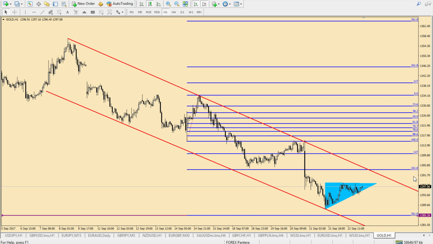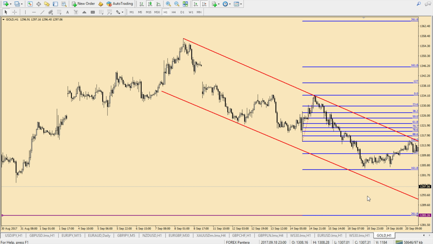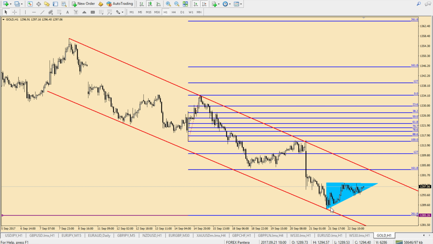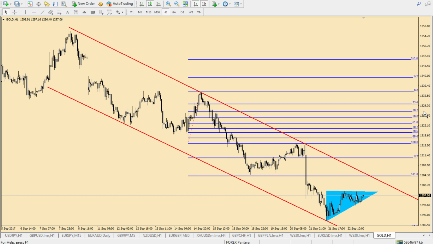But as long as I know gold, it likes to spike down and take all the stop losses. So probably people would load the boat at this level and put the stop losses here. So there might be a spike down. Maybe even on Sunday, the market might open with a gap to take all these orders and then go up. We will see what's going to happen.